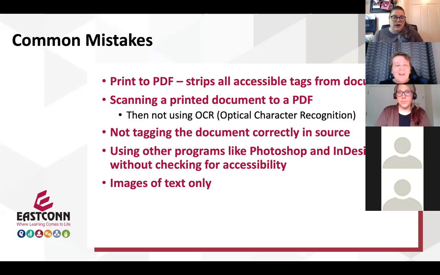Oh, I'm sure. The other thing is not tagging the document correctly in the source, which is why we did the training last week before we went into PDFs. By doing the headings and the alt text and everything else that we did, you make sure it's tagged correctly. So when you bring it over to PDF, there's little to none to do. I say little because there might still be things you need to do, even though it passes the checker and you did everything you could in Word. And we'll show you some of those easy steps today.